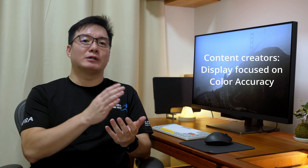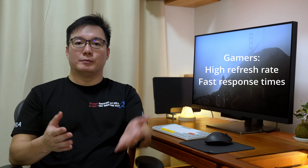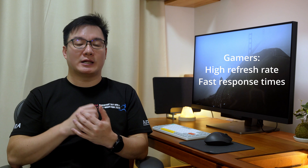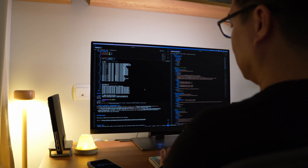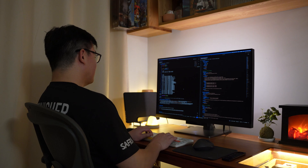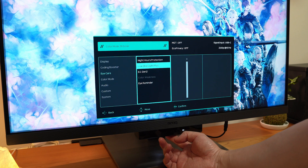And finally, it's the hero feature. Every monitor has a hero feature aimed at a specific target audience. If you're a serious content creator, you might be looking at the BenQ Designer series for top-notch colour accuracy. For gamers, you could be looking at the Zowie line-up, which boasts higher refresh rates and superior motion clarity, but perhaps lower resolutions at the same screen sizes for the best gaming performance. And if you spend most of your day coding and writing, then you have the programming RD series, with colour modes that cater to the best screen environment for work, and iCare features that work seamlessly in the background, taking care of you automatically.